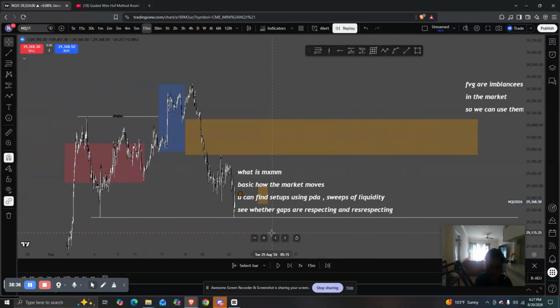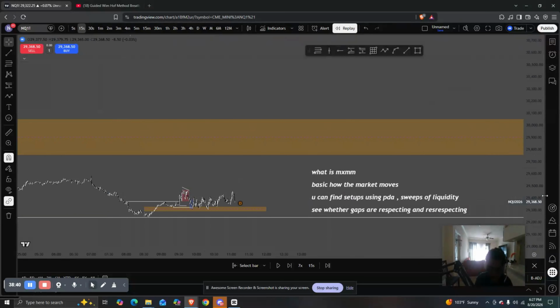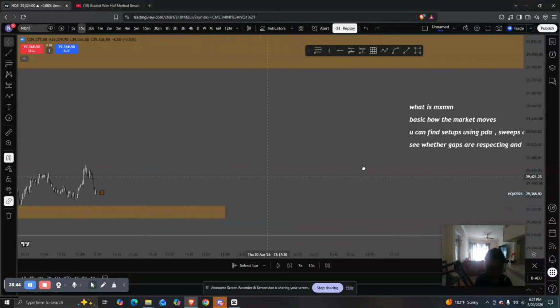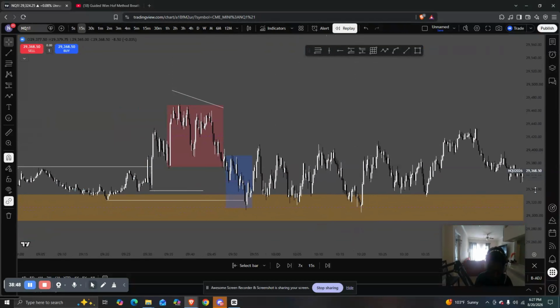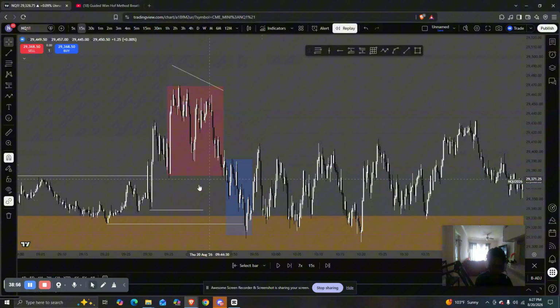The only thing you would have to add is PO3 here. You could add PO3 here, but I want to make a separate PO3 video, because I use PO3 a little bit differently. I like to target 9:30, and actually I'll add a little bit of hidden sauce. So obviously we have 9:30 over here, and we wanted to retrace into 9:30 because there's an imbalance. I already talked about this.